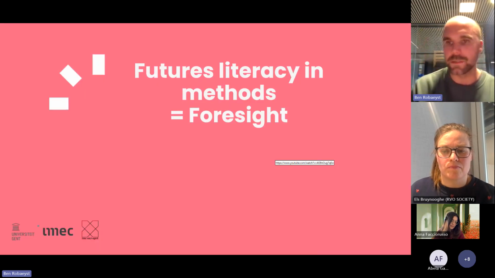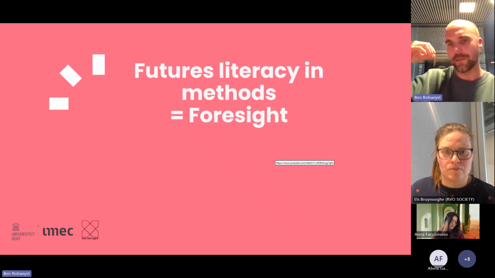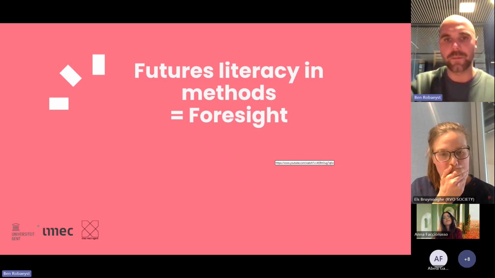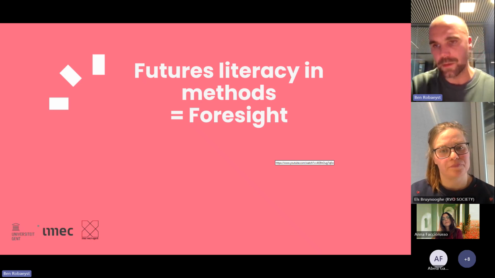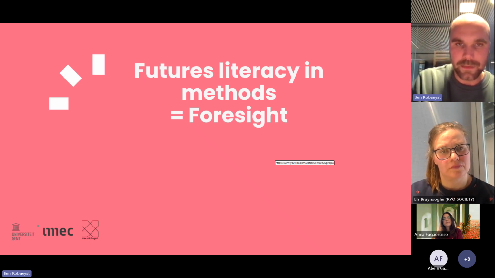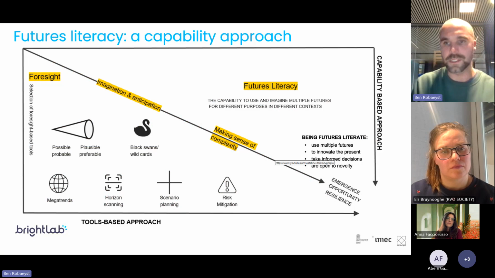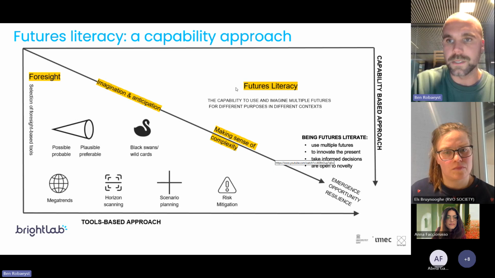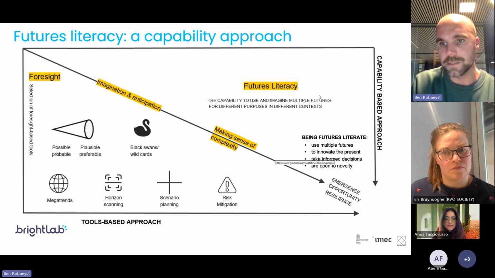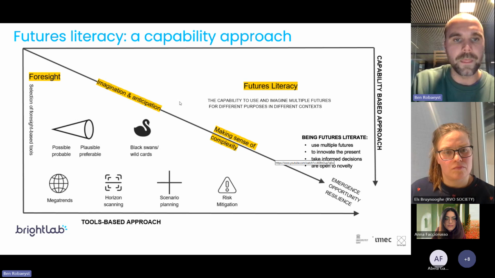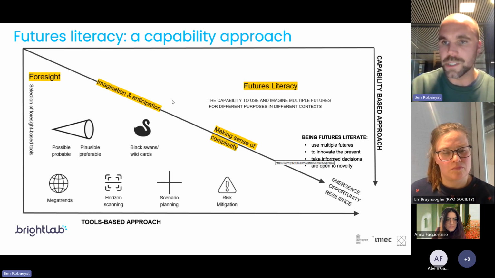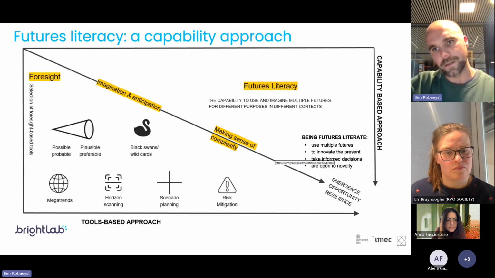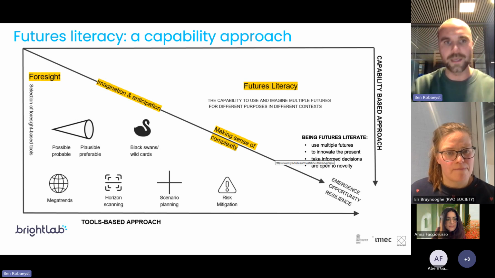So we have at the one side futures literacy, and this is the capability. So the more mindset approach, but at the other side, we also have foresight. Maybe you have heard of it in the past before. But to explain what foresight especially is, we can look at this graph. And this graph actually says that if you look at the top of the graph, you can see futures literacy, which is the capability approach that I just explained. But of course, in order to do that, you might need some methodologies for it. You might need some methods, like I explained in the design thinking. You can also apply different methods in order to think in these different futures.